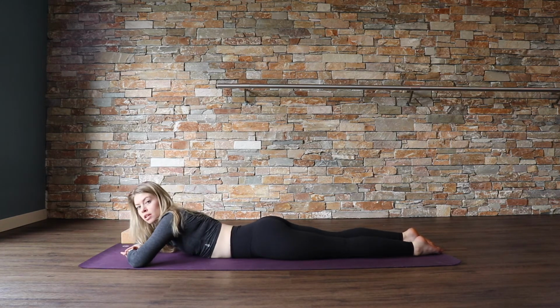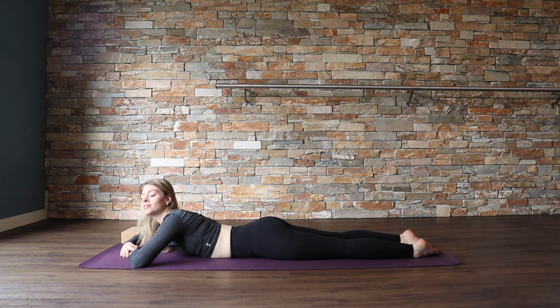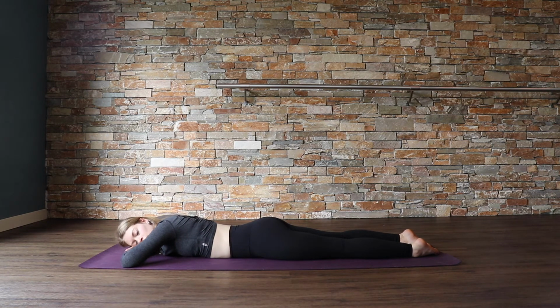You can place the hands on top of each other and place your cheek on your hands or maybe your forehead. And then you can bring the big toes together and make sure the heels are relaxed, falling down to the side. And then just relax yourself here. And because we have been working your back, it's really nice to just shake your hips a little bit from side to side to reduce some tension in your lower back.